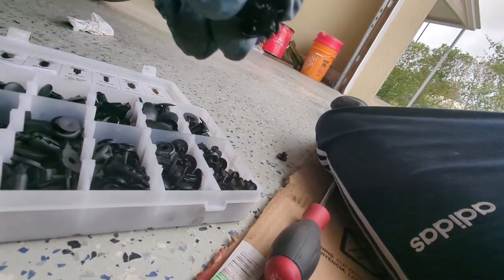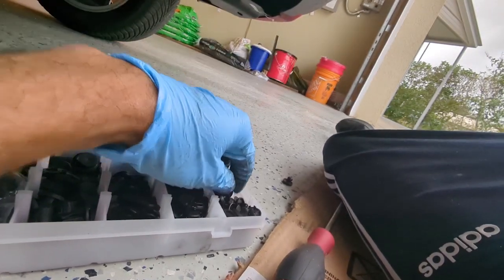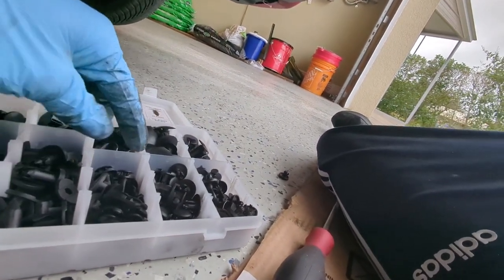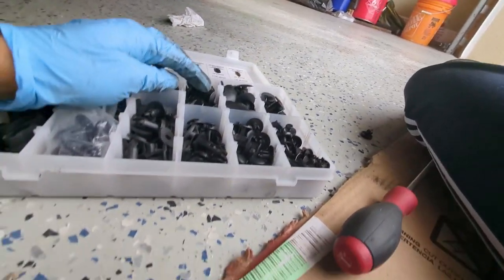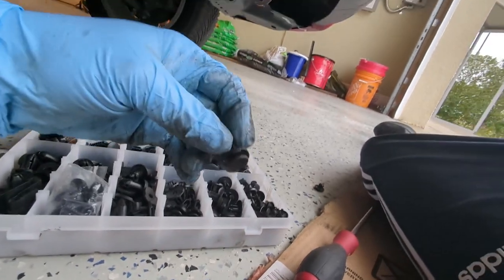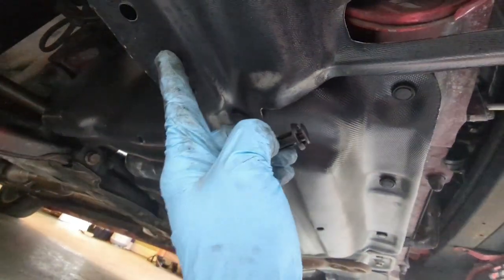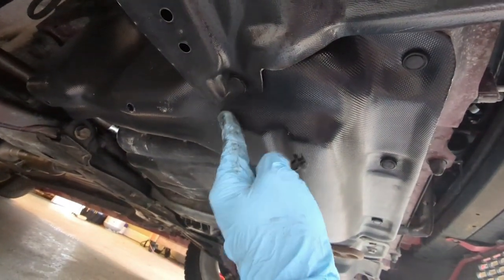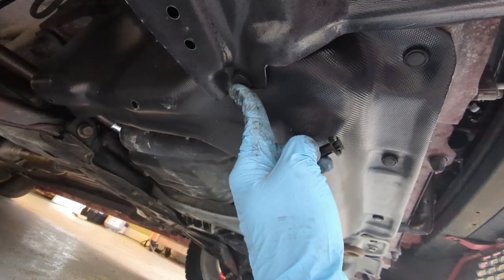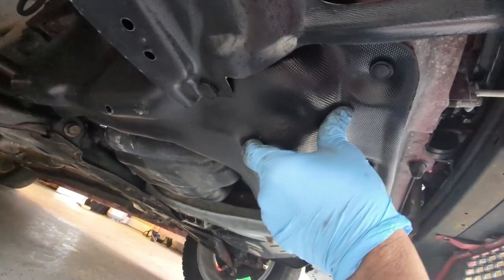So the clips I used were these, which work very well, and I also use one of these for this one, which joins the shield, the wheel liner shield, with the shield that I just installed right there. So it's nice and firm now, not going anywhere. And I'm very pleased with the way this came out.